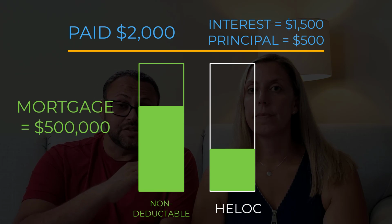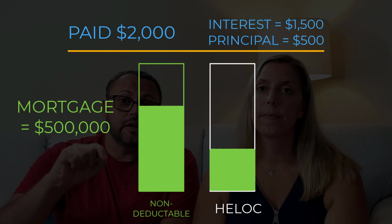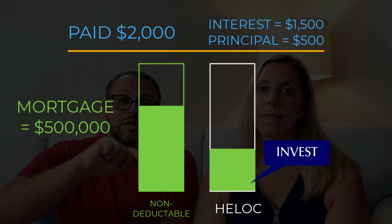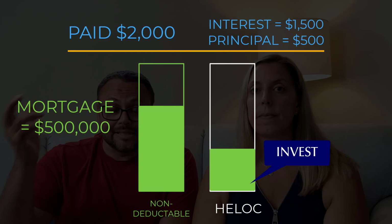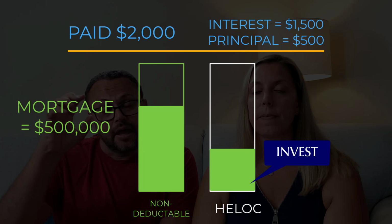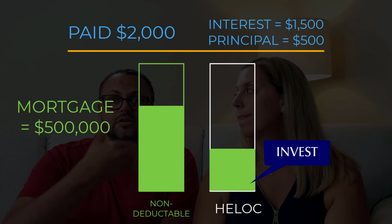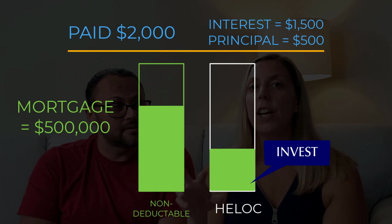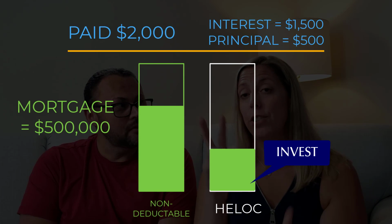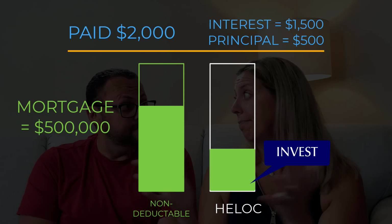As you keep doing this month over month, your mortgage is actually decreasing, but at the same time, your HELOC is increasing. So the amount that you have in your HELOC, you are transferring to that specific bank account for the CRA, so you can track everything. After you have the money in your bank account, you transfer it over to your brokerage, and you do this over and over and over. That's where the debt conversion comes in, right? Yes. You're converting your traditional mortgage into more of an investment loan, basically. Long and short.